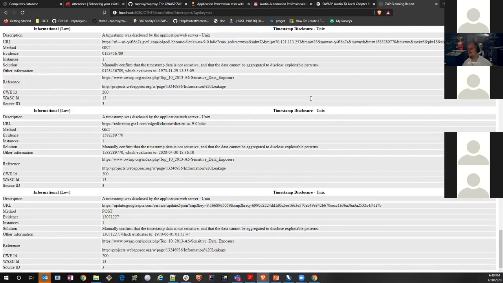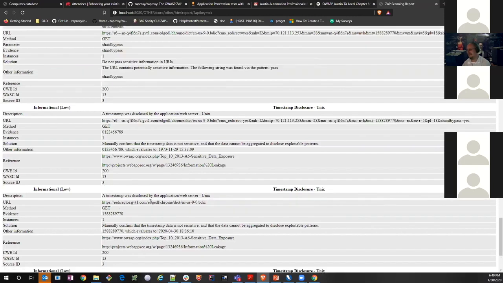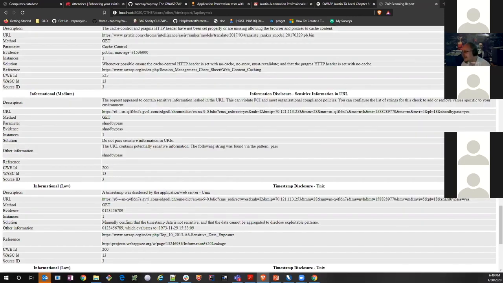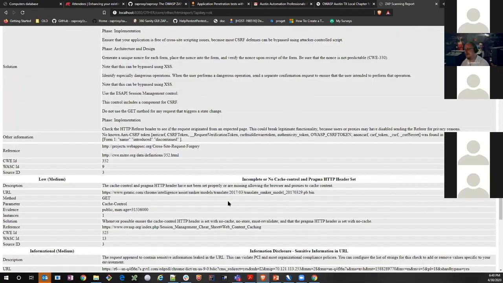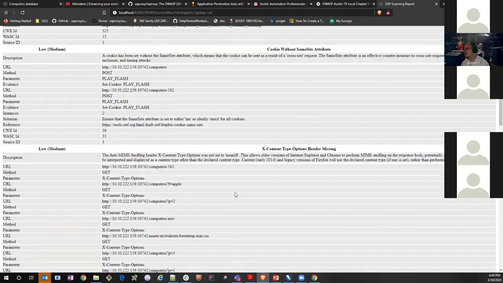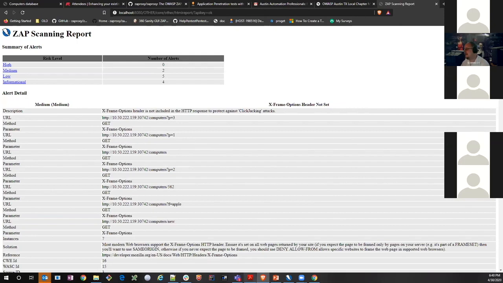And this is informational, that it's getting some system information on the Unix operating system it's able to see. Actually, it's getting that from a Google API, so double check your URL. That sounds like a Google problem, at least not something we're going to worry about a whole lot here. And some Chrome related stuff. So it's just seeing stuff through the browser that it's working on. So it's not really an issue.